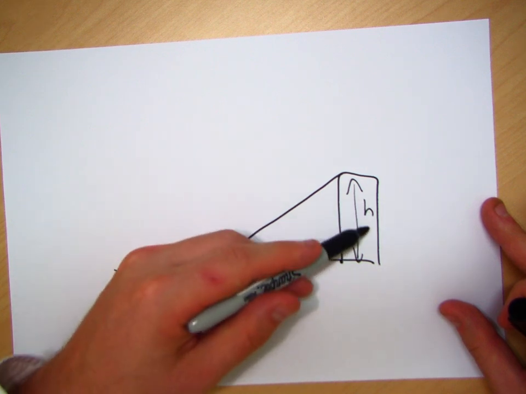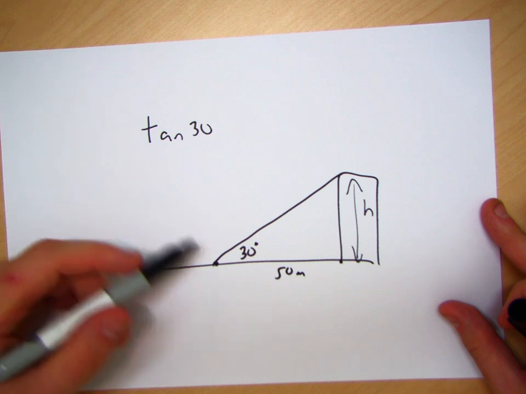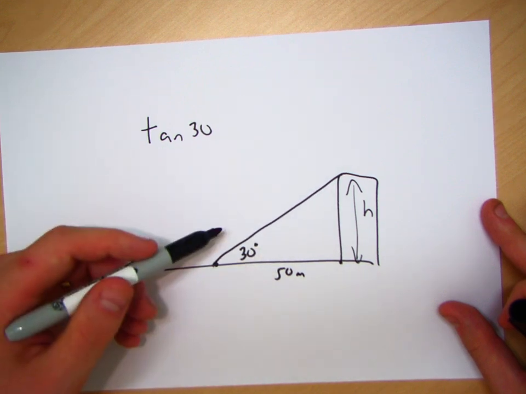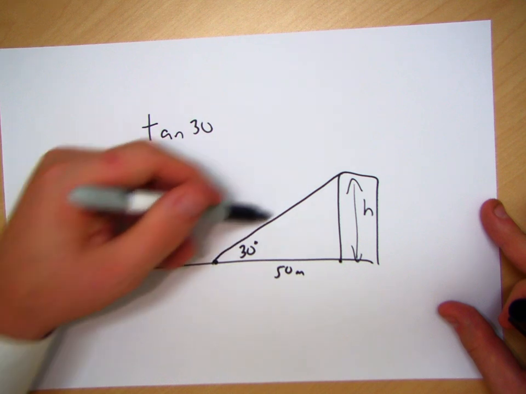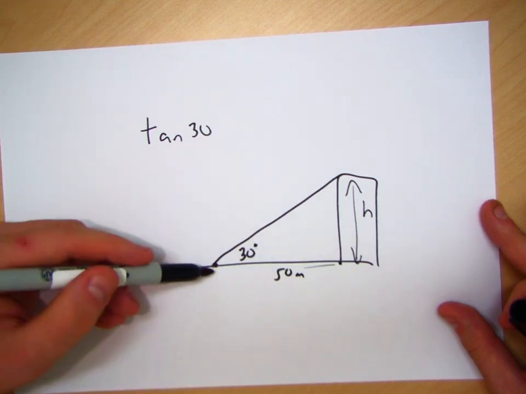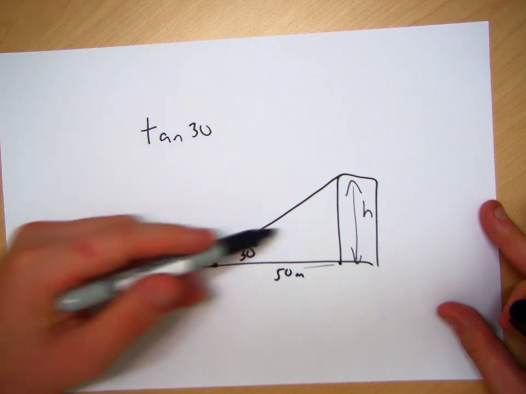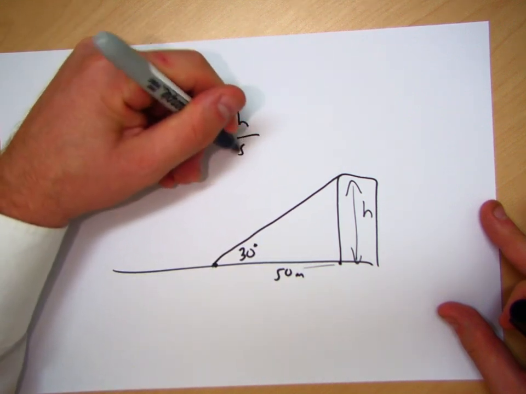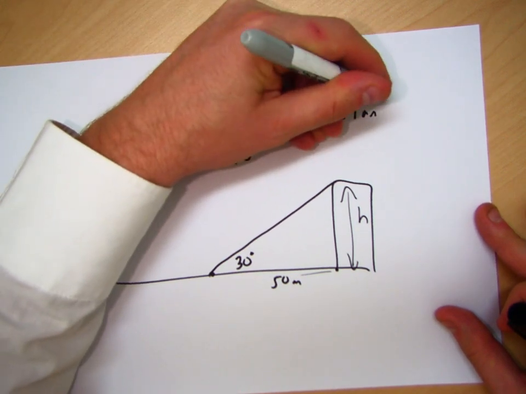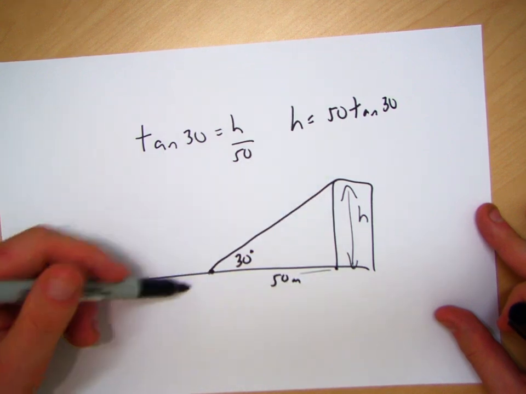What we can do here to solve for h is use tangent. And I'll tell you right now, with all of these problems involving elevation, you will always use tangent. And the reason is because we won't know this. We'll never know this, but we will know heights and we'll know distances that are horizontal. And so you're not going to be using anything else but tangent. And I can see here the tangent of 30 will equal h over 50, in which case h will equal 50 times tan of 30. And I can type this in my calculator and get an answer. But that's how you're going to start solving some of these things.